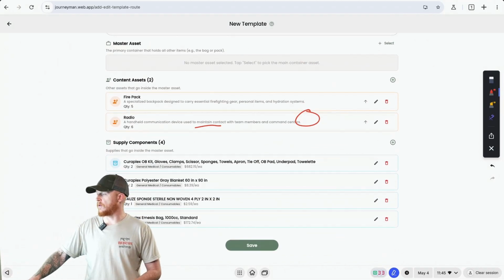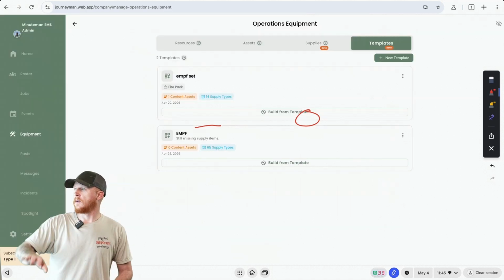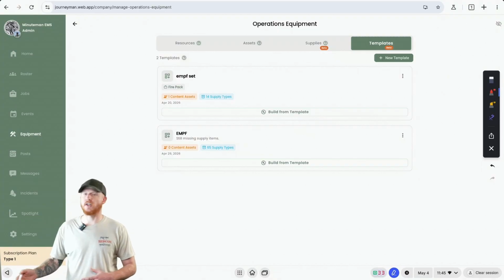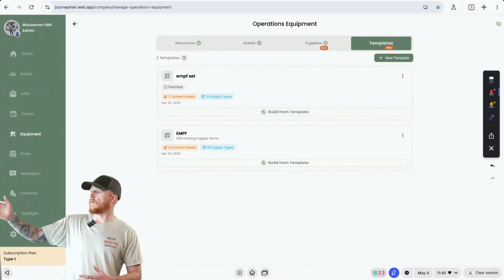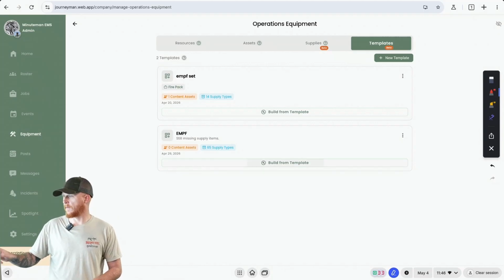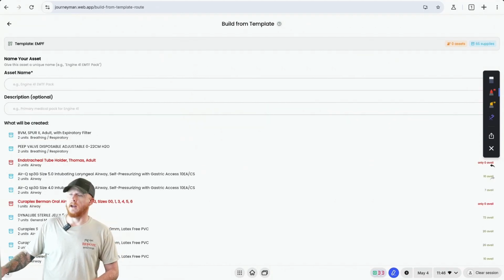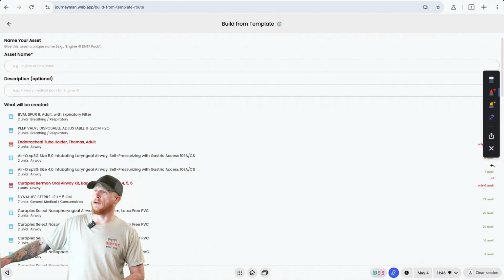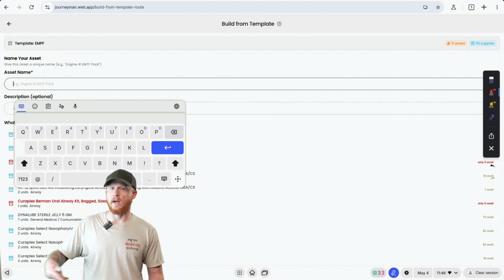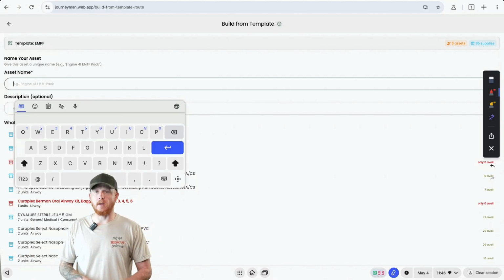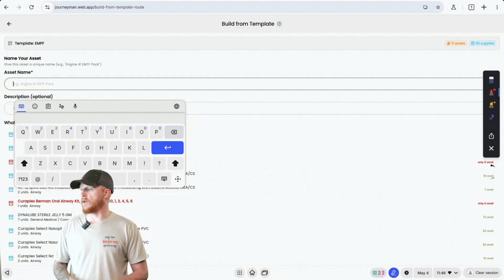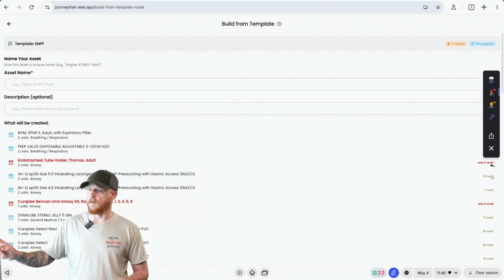After you have the template, you can go ahead and hit save, and they will show up here on your templates page. So to actually create these, which will move them over into your assets, you'll hit build from template. And as you can see, it will pull up that template that you've created. You will have to give it a new name, right? It's an individual bag. Maybe you go by numbers or colors or whatever identifying information you may have. Go ahead and put that stuff in.